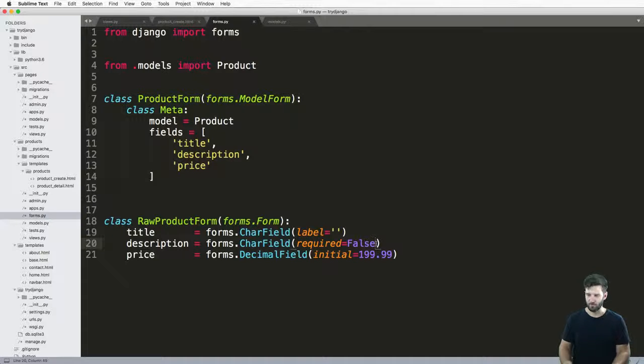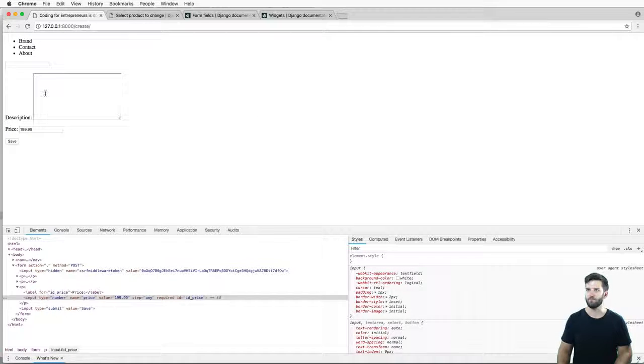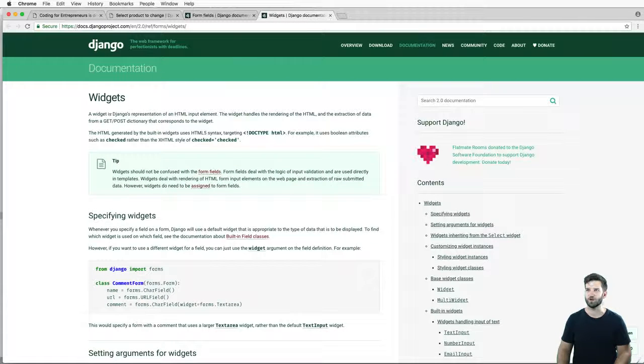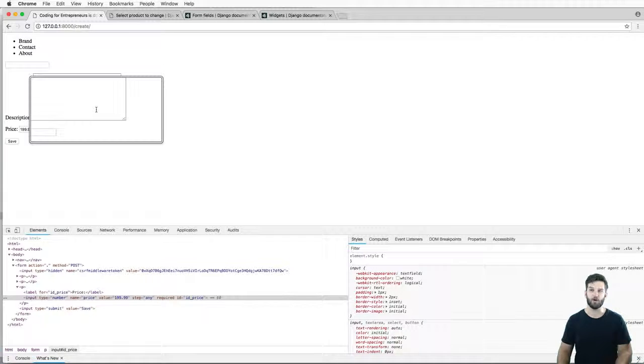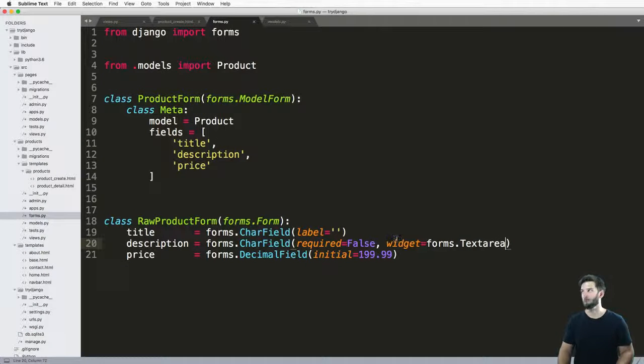So let's do the description first. And we'll change this to being a text area by overriding the default widget by putting widget equals to forms.textArea. And that's it. I refresh in there, it gives me a text area. Now you can look up all the various widgets also on the documentation for the forms because there's definitely a lot in there. And you might end up changing things like a text area, and perhaps you want to have even bigger or larger changes to that particular input.